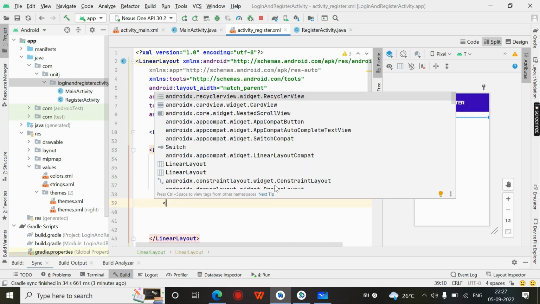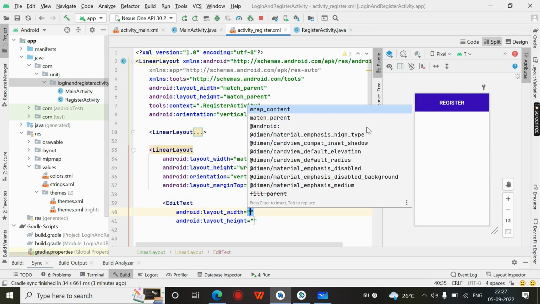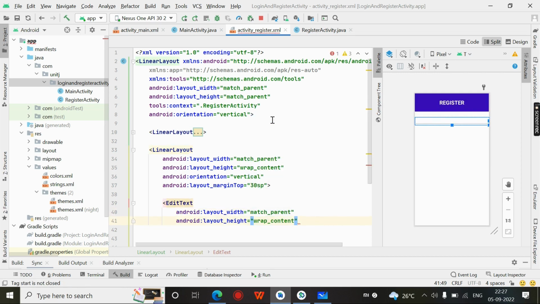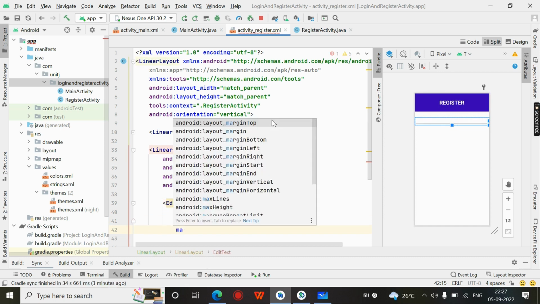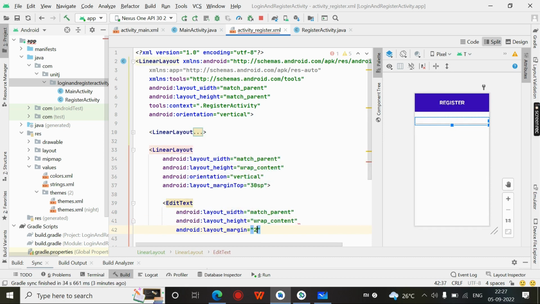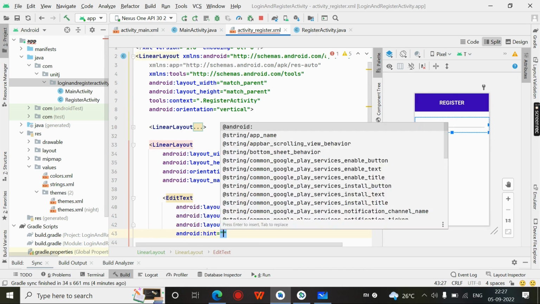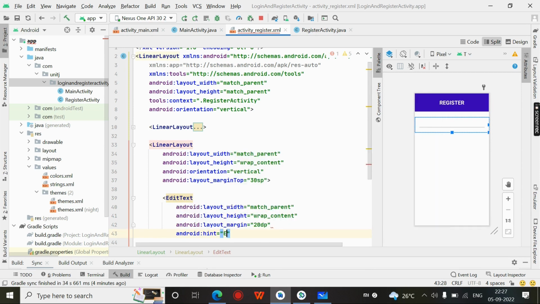After that I create an edit text. Edit text is generally used to take input from the user. Match parent, wrap content, then margin would be 20 dp. Hint, what is it? Email. We just say email.